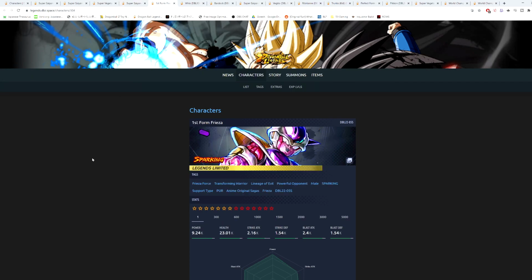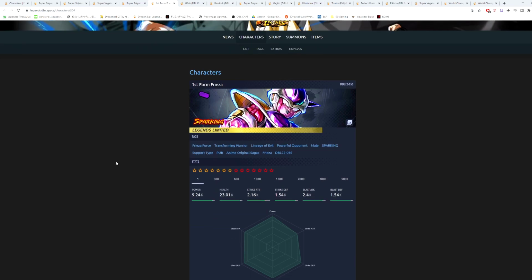Like First Form Frieza, right? People were saying how they thought this guy was going to get a Zenkai. I mean, yeah, they did sort of pseudo-tease him in that video where they used the yellow Frieza, and then they used the red metal cooler. So, I mean, there was sort of a hint there, but I guess it ended up not being a hint.